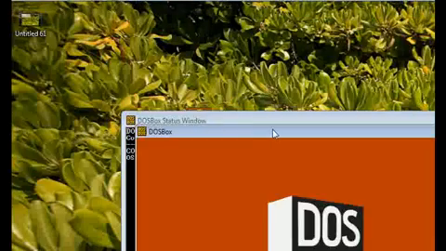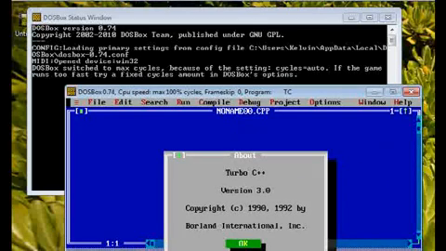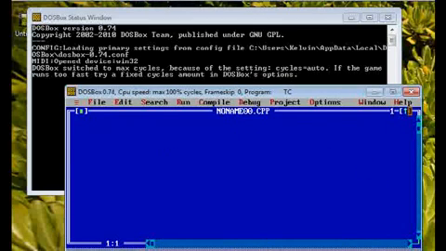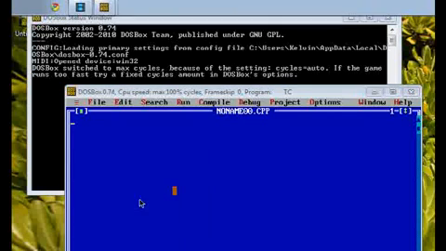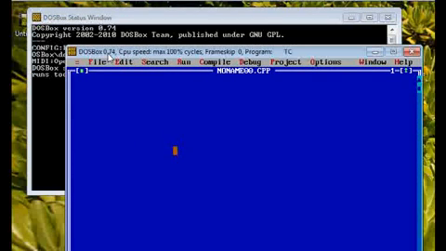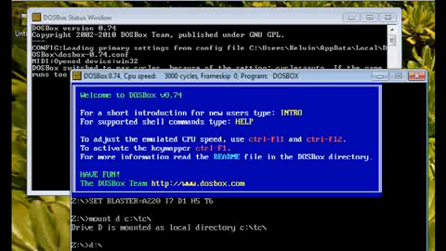So we're going to launch up DOSBox. Again, you get the same two windows. Now I have my DOSBox. I know I just installed it there, but it must have saved the settings from the previous install I had. What I'm going to show you now is how to set up DOSBox, so when you double click on your DOSBox icon it will start Turbo C automatically, because if it's not set up you just get a black window like so.